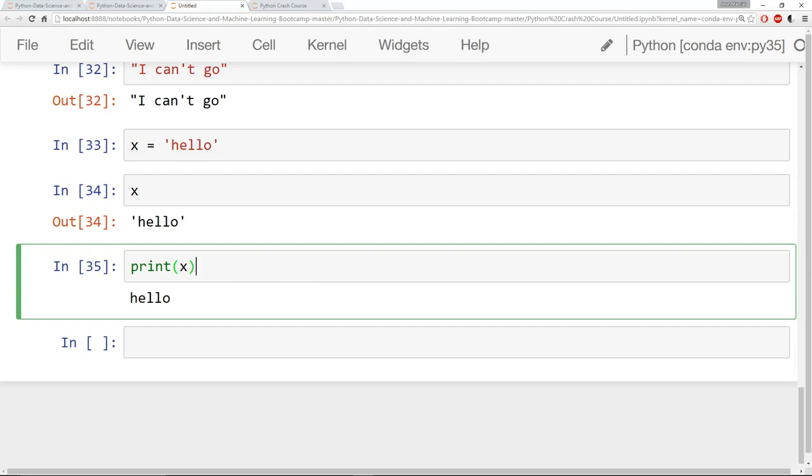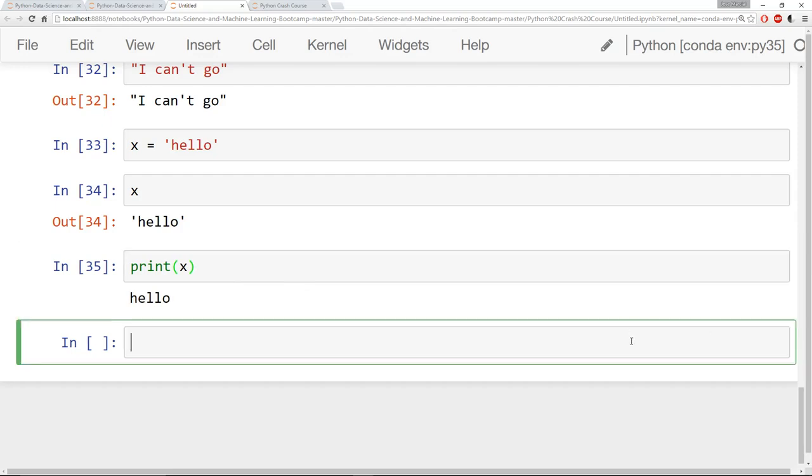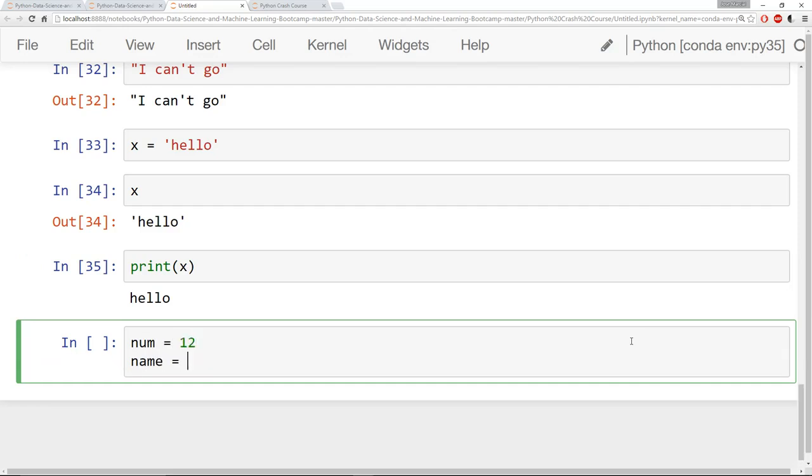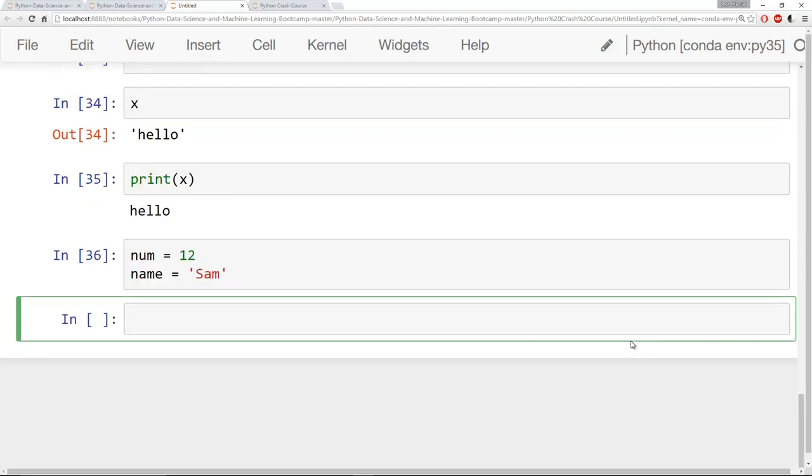Now let me go ahead and show you how you can format your print statements. Let's say I have a variable num equal to 12 and a name equal to Sam. Now I want to actually print stuff based off those variables. I can do that with print formatting.